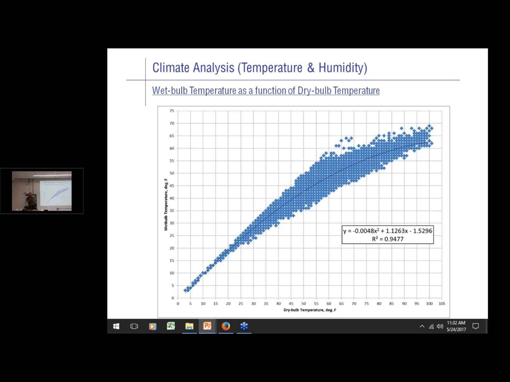So in a temperature bin, it's helpful to have a relationship where I can make an approximation, an estimate of the average wet bulb temperature as a function of dry bulb temperature. Plotting wet bulb temperature on the y-axis, dry bulb on the x-axis, and developing a scatter plot will allow you to do that.